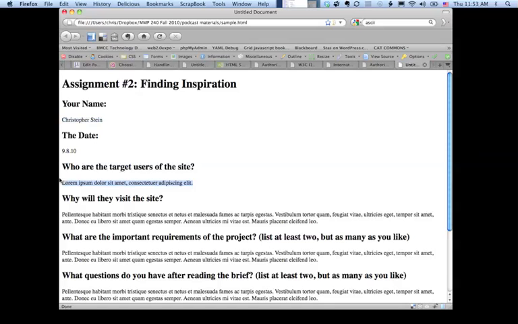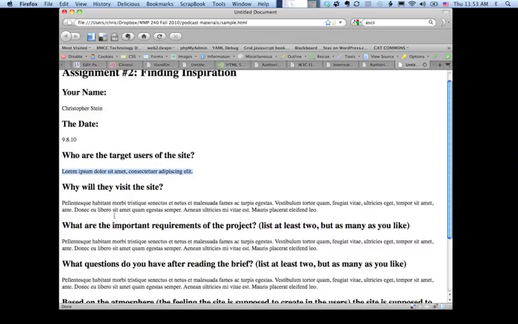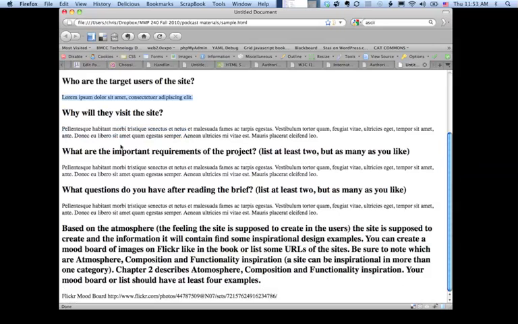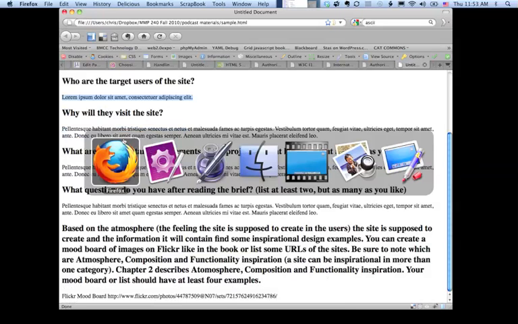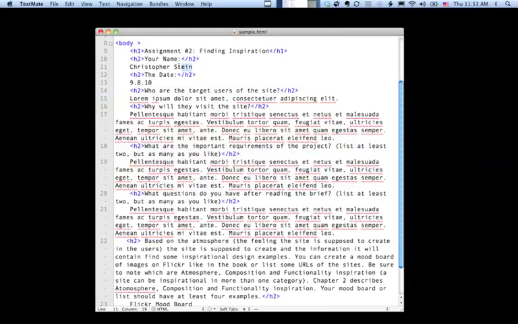Now our text shows up okay, but it isn't really properly marked up yet because we don't have an actual tag around any of this content. So let's go in and add some tags around those. So on these here, we're going to put in just regular paragraph tags for all this content.